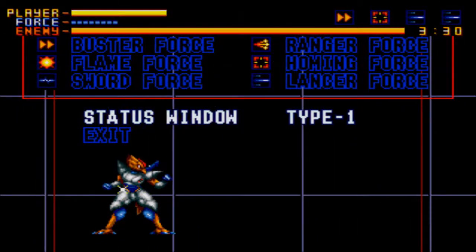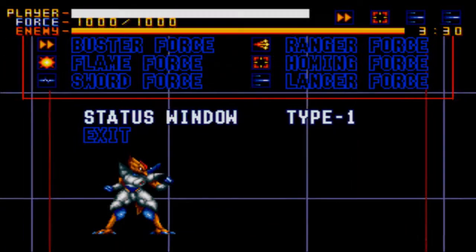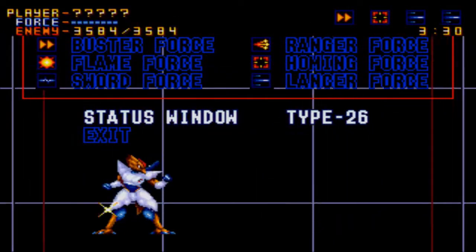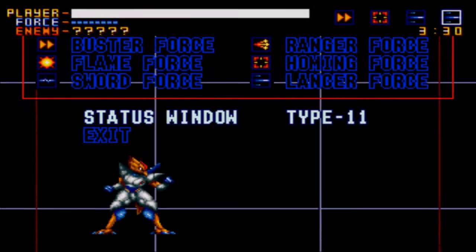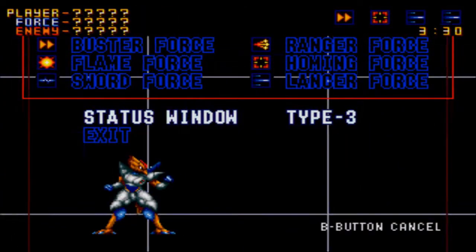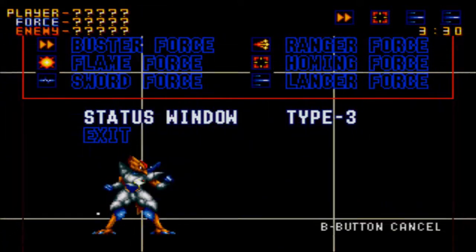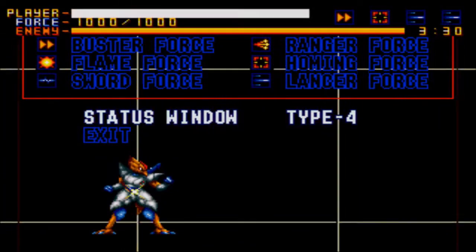Then you have your status window. That's how you're gonna have all of this information on top conveyed to you. And you have this many different setups. You have 26 different setups. They have every possible combination, I think, of these three different setups you can have. So you can have the bars, you can have the health, or the numbers, or you can just have mysteries, so you can never tell.